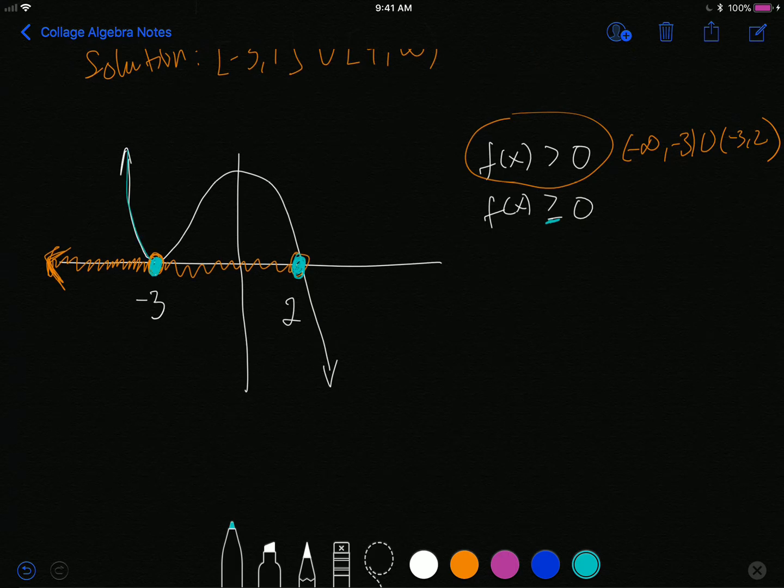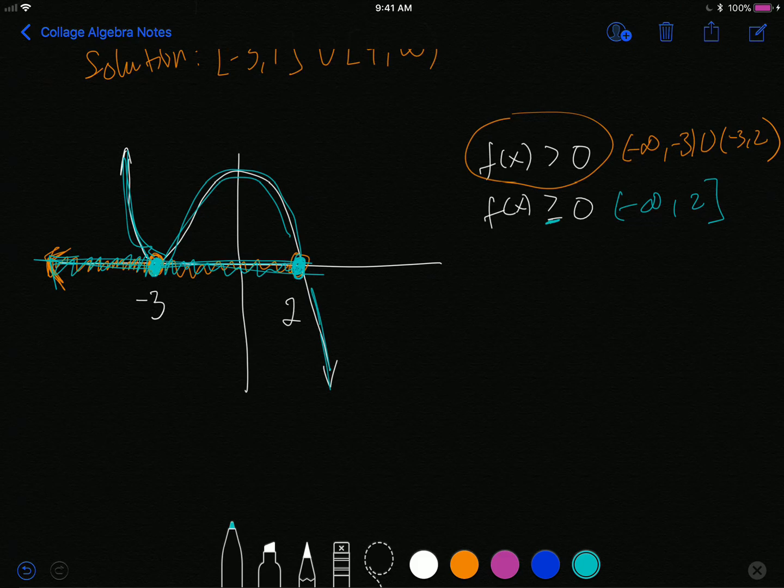Again, above the x-axis, so shade. Again, above the x-axis. Over here it's below, so we don't want that piece. And so my answer is actually quite different. Notice that I'm shading all the way through. So my answer is simply -infinity to 2 square bracket. And that, my friends, is the solution to all our problems. Because, you know, we ain't got no problems.